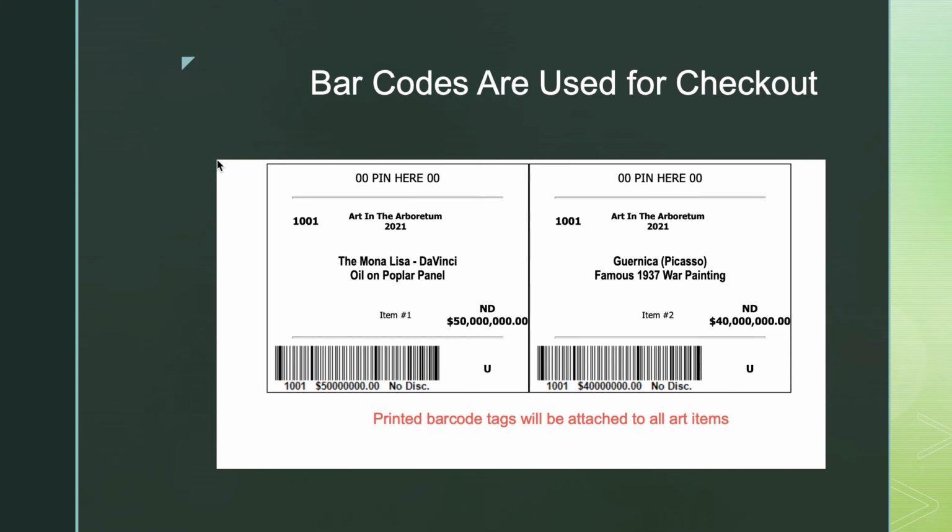And this is what the barcodes look like. You'll cut them up and attach each individual barcode to the piece of art that you're selling. And that will go with the art right through checkout. We have scanners at checkout that'll click on the barcode, and that guarantees the accuracy of the billing. And it just makes things a whole lot easier for everybody.